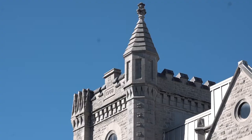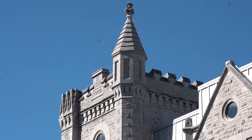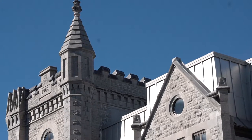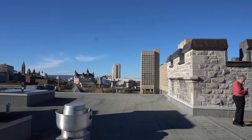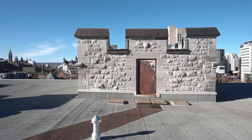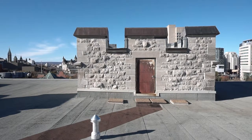This roof was mostly built in 1908 as part of adding an extra floor to the east end of the building, building a completely new west wing, and building the new stair towers. You can see behind me the stair towers were decorated with battlements — a crenellated pattern of stone, which makes it look a bit like a castle. So that's a bit of a departure from the original Gothic style, but it really added to the charm of the whole building.